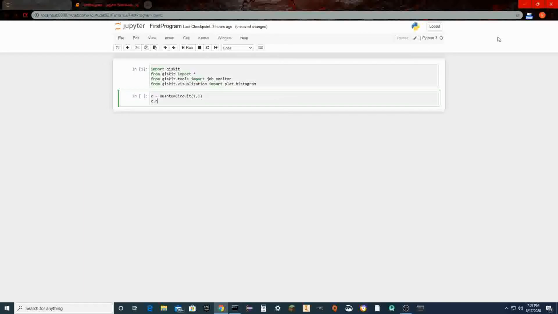So I'm going to perform a Hadamard gate on that single qubit, and then from here I'm going to measure the circuit, which will basically complete all the gates, and then when you measure the qubits, it's going to collapse them into their respective probabilities.